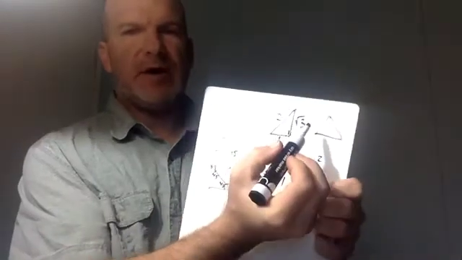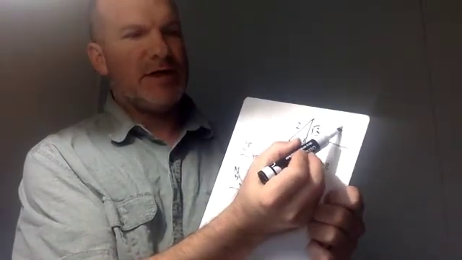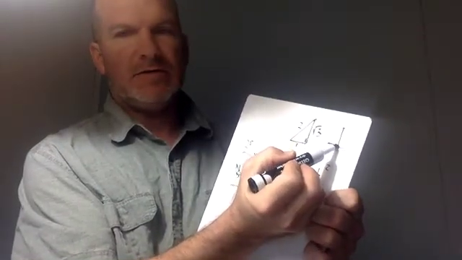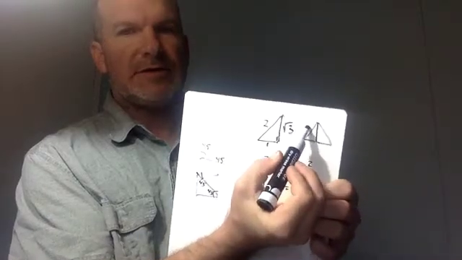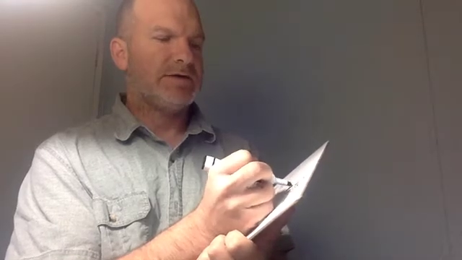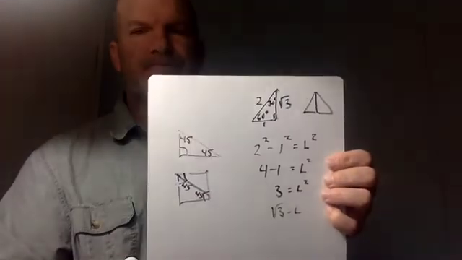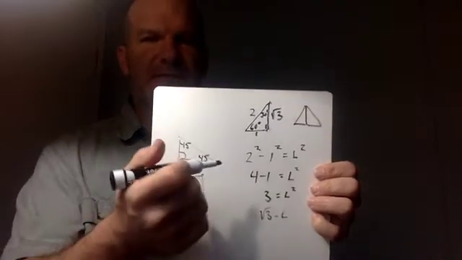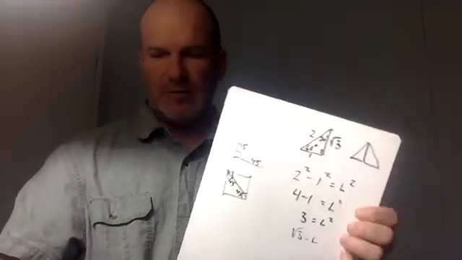When you split that top angle on your equilateral triangle in half by drawing the height, you turn that 60-degree angle on the top into two 30-degree angles. So this is a 30-degree angle on the top, a 60-degree angle over here. So a 30, 60, 90 and a 45, 45, 90 will not be going away. You'll be using those for the rest of your high school math career.